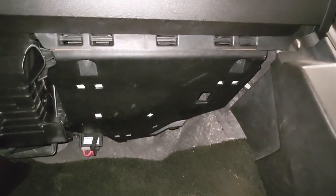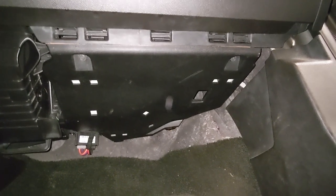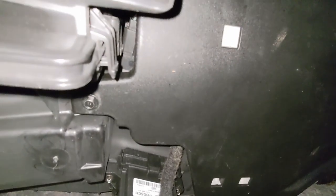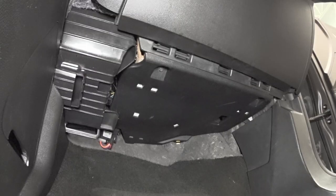So now the plastic cover, the kick panel or the hush panel, is now installed. Got one screw there, another screw here, and of course that elusive third hiding screw back up there. And of course the two plastic tabs, one there and one there with the metal clip. All right, so there you have it. Replacing the blower motor in a 2012 Chevy Equinox.